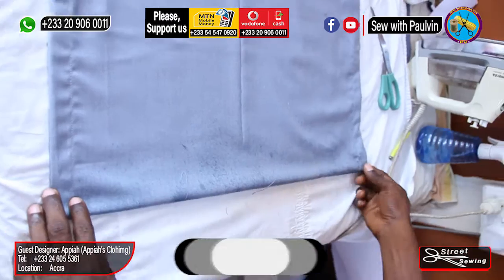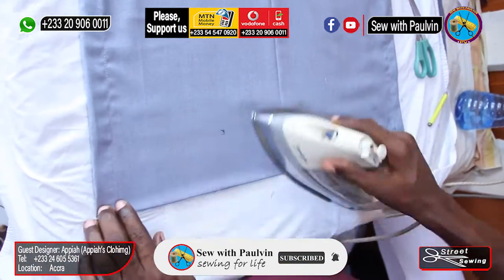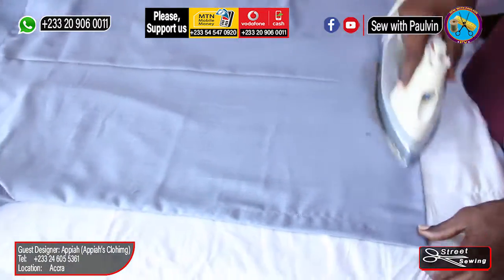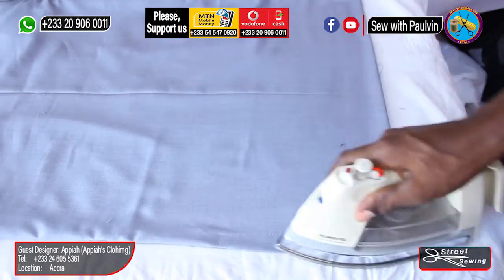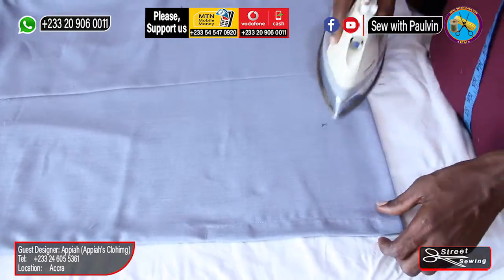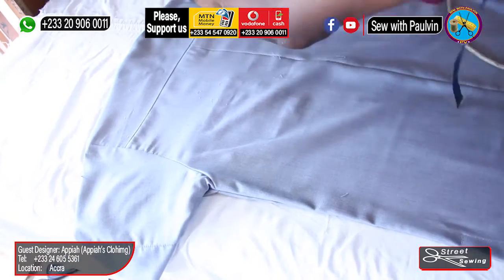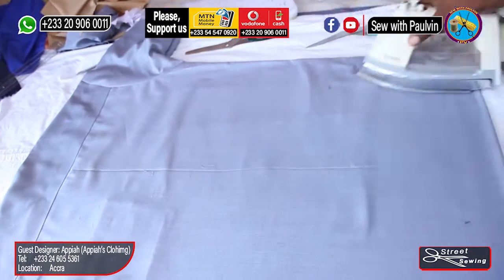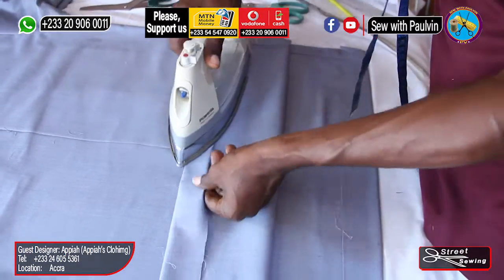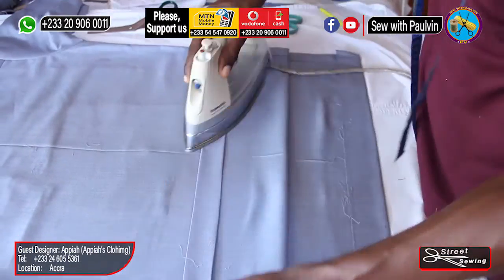Now it's always better for you to knit the shirt before you fold the base, but today I'm having an issue with my knitting machine, so I'm having to fold the base before I knit. Therefore I have to fold the base double. If you don't know what I mean, just watch and you will see. Okay, so this is what I mean by folding it double. You can see what I'm doing, so that I don't have to knit the base again.